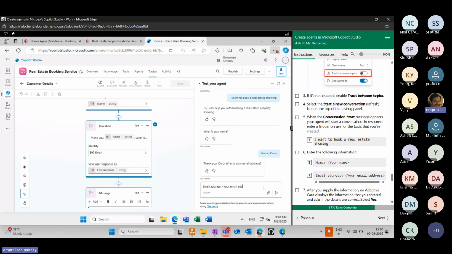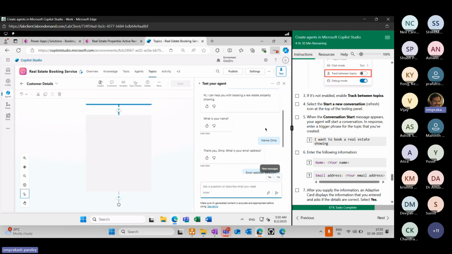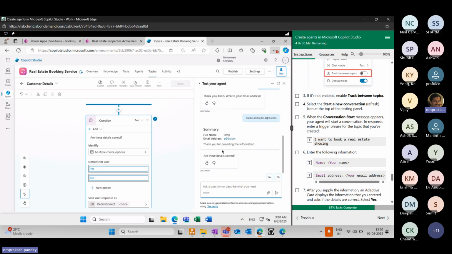My email address is a@b.com. So full name, email address.